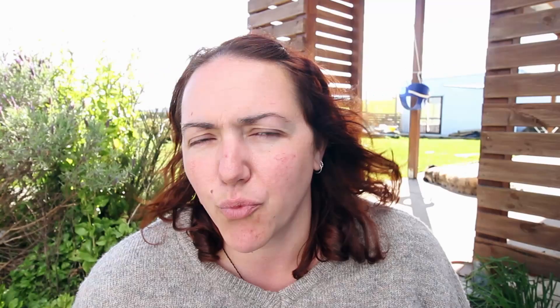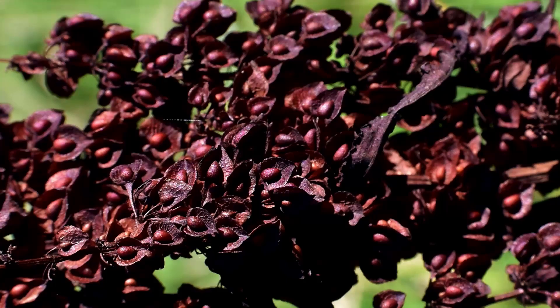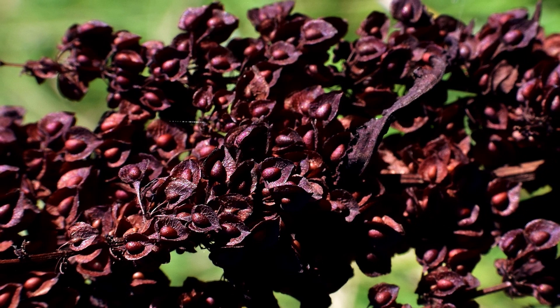The next one is actually a weed — curly dock. It grows worldwide, pretty much all over the place, and the tiny little seed heads it sends up contain seeds that are actually edible. They're high in protein, you don't have to winnow them — you can just grind them as they are and they make a really nutritious flour.